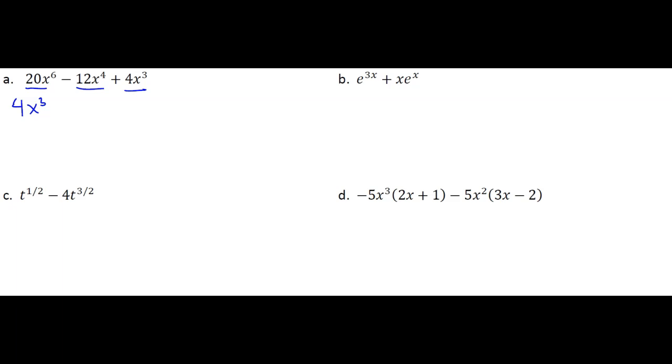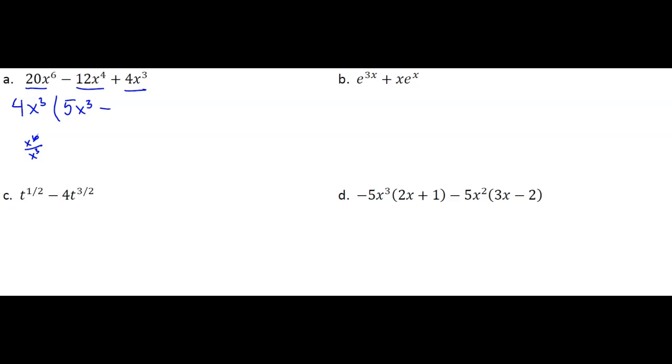And we'll have plenty to be able to do that from the other 3 terms. So, okay, remember factoring is a division. I know we've had to talk about that for some of our messy trig work, but it's good here as well. So we're looking at 20x to the 6th and we're dividing by 4x cubed. So 20 divided by 4 is going to leave me with 5. And then x to the 6th divided by x cubed. Remember you subtract exponents, so that's going to leave me with x cubed.